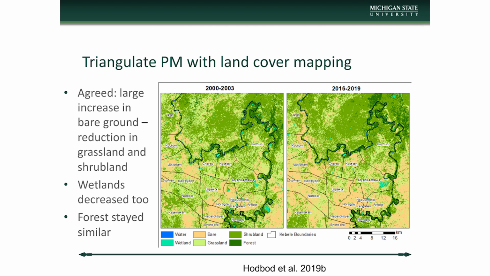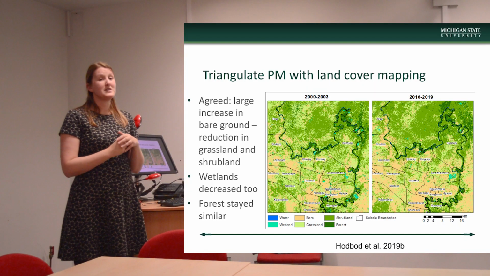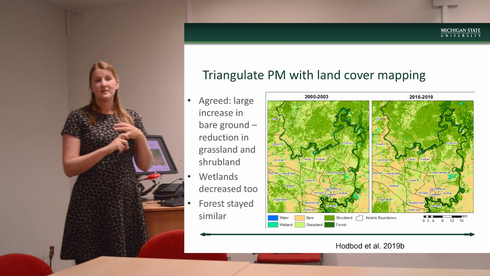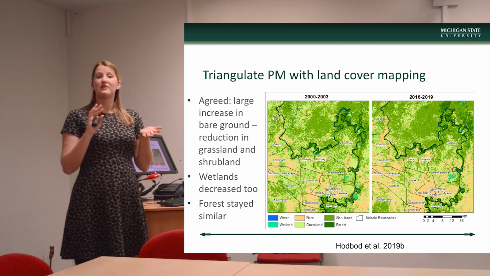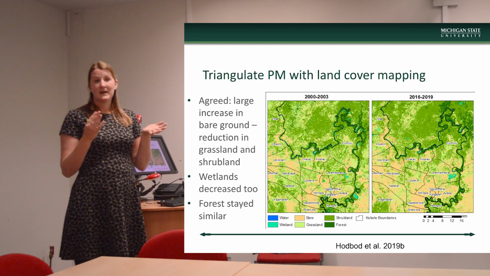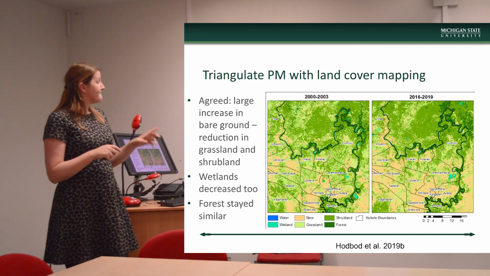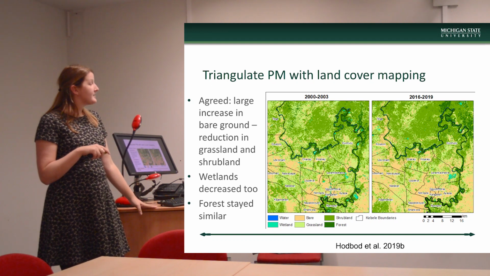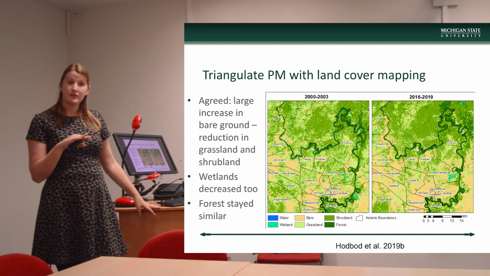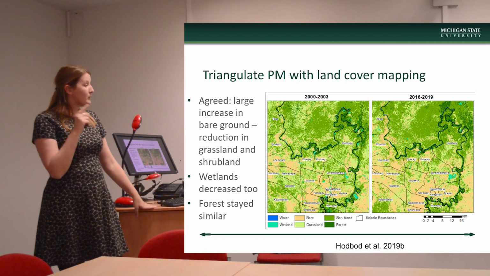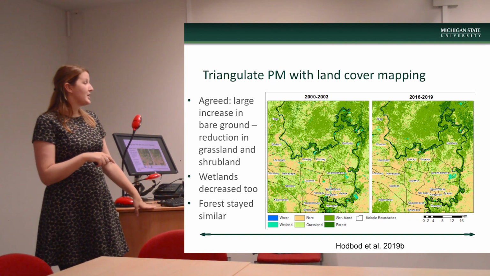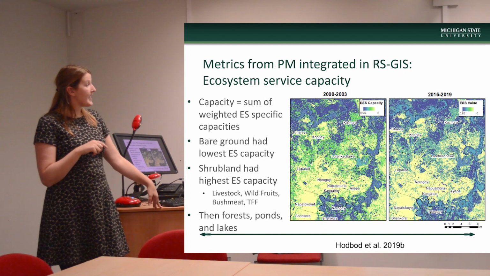And what you've had is an increase in bare ground, which is partly because of the hydrological changes, but none of us are hydrologists, so we need to actually prove that. And partly because you've got increased population and herd sizes that are increasing in some ways, and so overgrazing happening and land degradation. Mostly that increase in bare ground came from grassland and shrubland, but the wetlands around the river had decreased too, whereas forest had stayed the same.